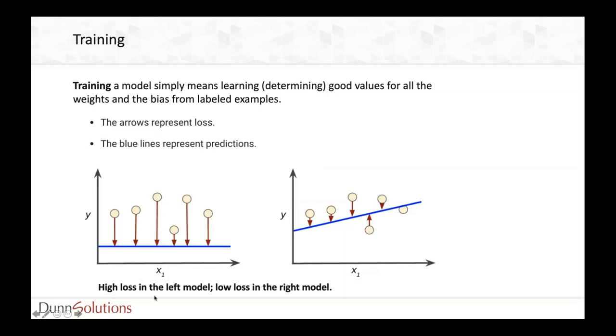So if this were the first epoch, we would get a loss value of say X. And then in the second epoch, if through those permutations we got this as the next model, then we can see that the loss would dramatically decrease, because these values in total are much lower than these values in total. So the loss is a lot lesser in the second example. And that's exactly what's going on.